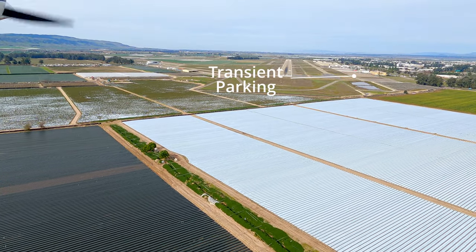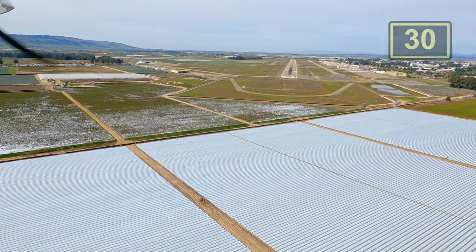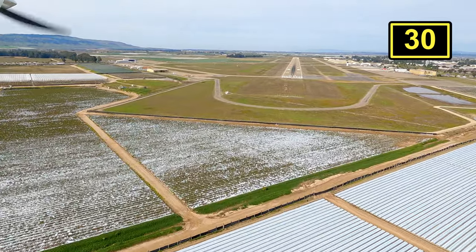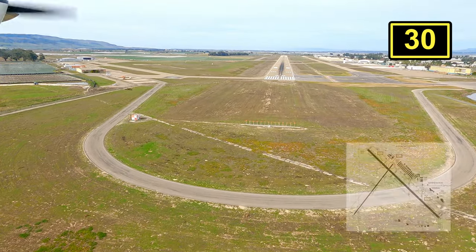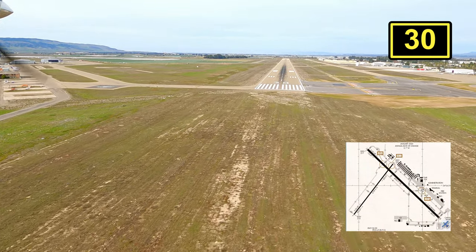There is transient parking to the right, which is limited. And next to it is the Radisson Hotel, which could make this a quick, easy stop on a long cross-country. We chose not to stop at transient because we wanted to use the crew car to explore the area a little and get some lunch. That's why we fly into FBOs — we make sure to get fuel from them, and in return, we borrow the crew car for the typical two-hour limit.